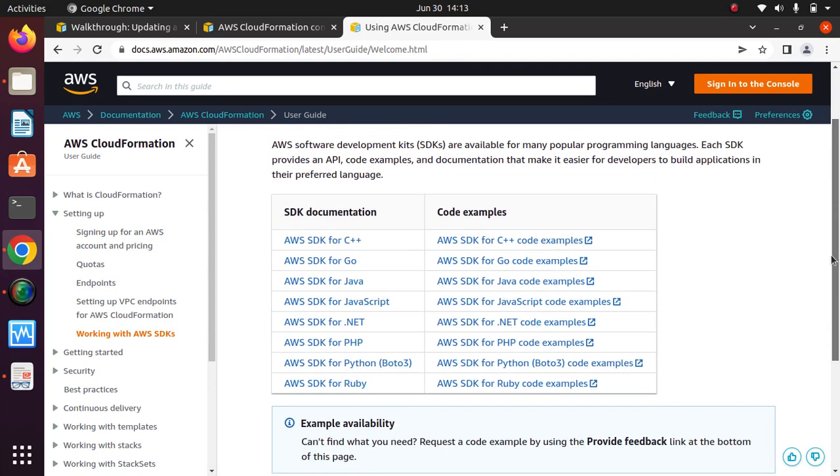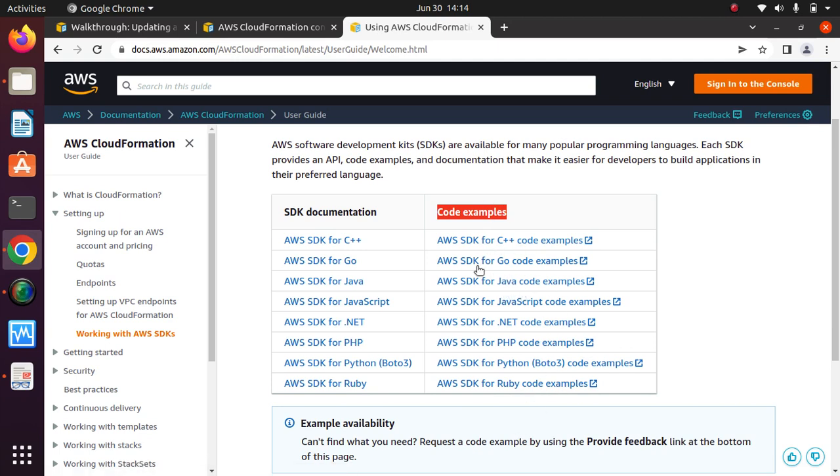Here you can see the SDK documentation, how we can use the SDKs, and here are some code examples. You can simply go from here and develop your own application with the language. Let us say you are creating a Java application, then go with .NET, PHP, Python, Ruby, C++, Go code.